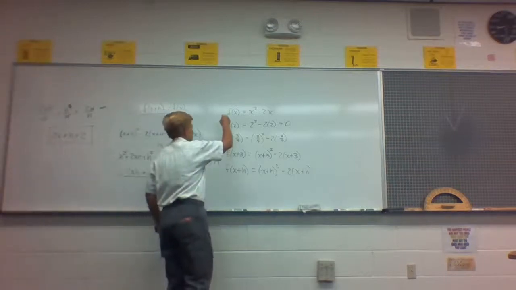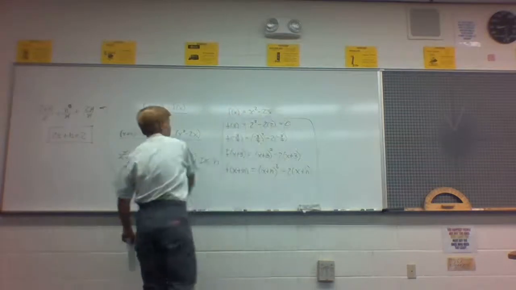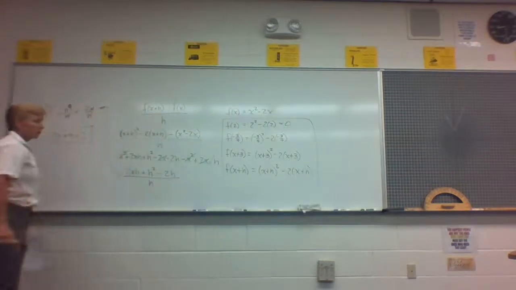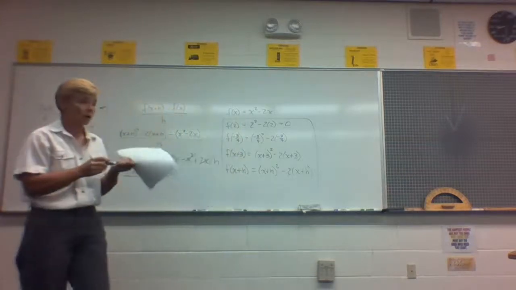This is just stuff to get you used to function notation again. This is the problem. It starts there. I'm using a difference quotient. It has to come up to here because I ran out of room. That's just to remind you how we do f of different things. So it doesn't belong to the problem.